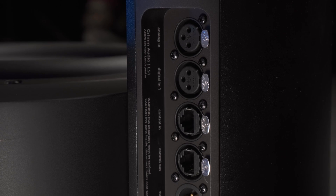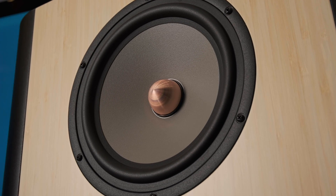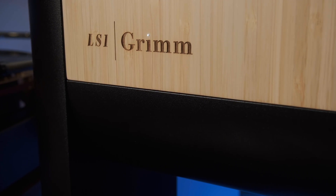Grim Audio is primarily a studio company producing equipment for recording professionals, and echoes of this studio heritage are visible in the design. The inputs are only balanced XLRs – one analog and one digital – plus special Ethernet connectors that directly supply all audio data and control signals from the MU1 network player using their own closed protocol, and an XLR output to the subwoofer. Regarding the analog input: the incoming signal is first digitized to reach the DSP processor, where it is digitally divided into frequency bands, then goes to the DAC, converts back to analog, to the amplifiers, and then to the drivers. Yes, the circuit is complex, but it allows connecting even a reel-to-reel tape recorder or a turntable at any time.